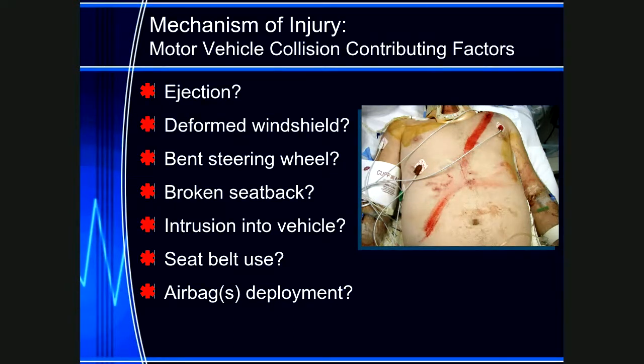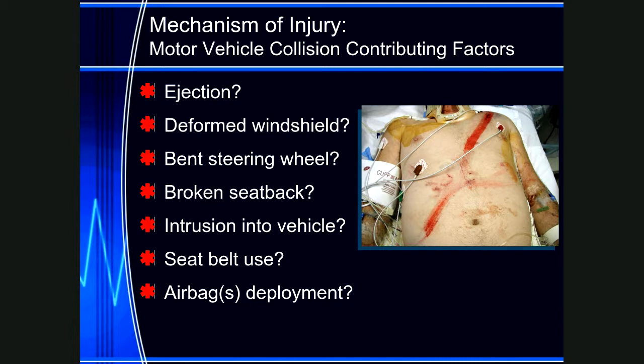What if you're a passenger in your buddy's car and get hit on the right side? That car coming in 12, 14, 16 inches can do a lot of damage to the human body. So you need to think and tell the trauma surgeons how far the intrusion was. We're not saying get out a tape measure, just take a wild guess. And that's where your index of suspicion comes in for other possible injuries to the body.